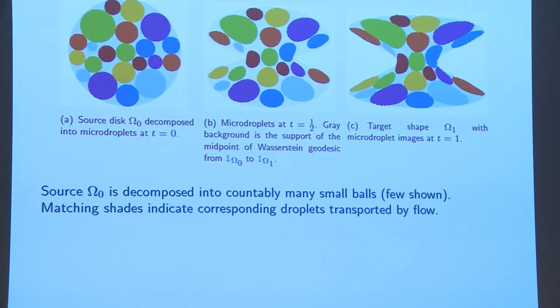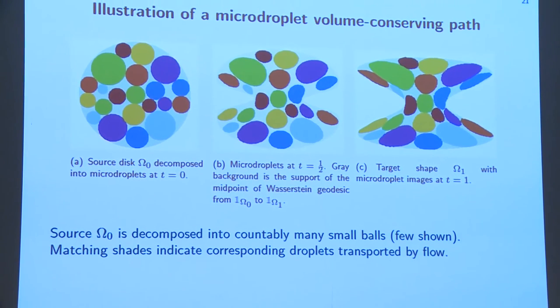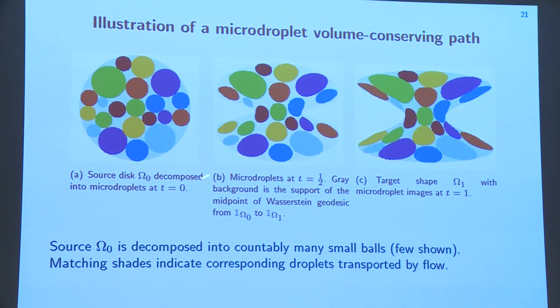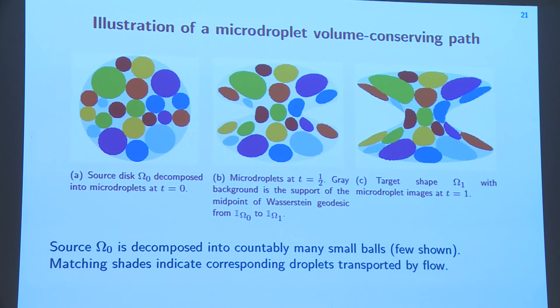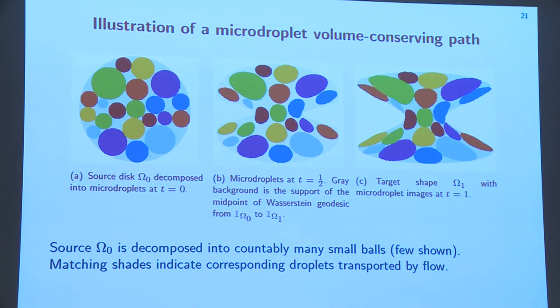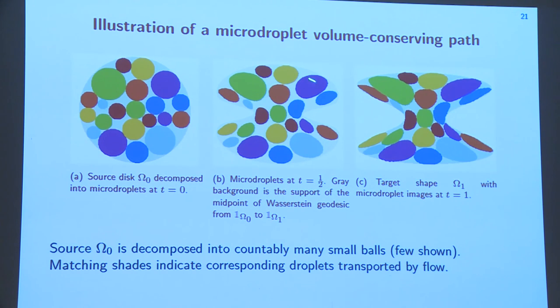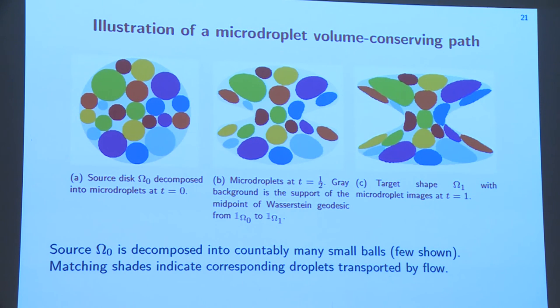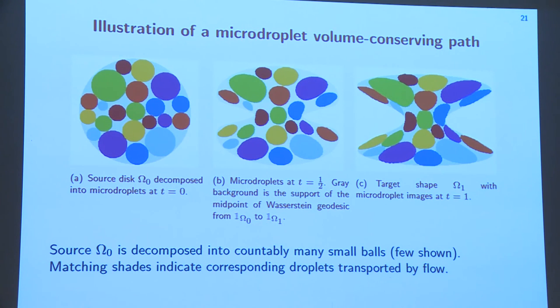Okay, so this is a bit of an illustration of a computation. It's not quite the Euler spray construction I described here, but it's the only illustration I have at the moment. It illustrates how you divide up the source domain into little balls. In the proof, the balls are going to be a lot smaller and many more of them, with a little room between them. These surely should be ellipsoids, but in this computation, they weren't. What this computation indicates, over here on the right, is the images of the balls under the actual Wasserstein map. Those get approximated by ellipsoids and spread out a little bit in the proof.